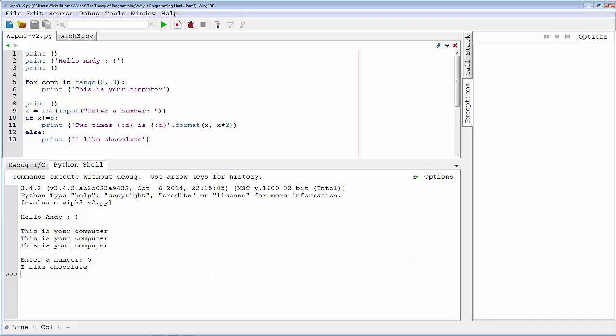And for 5, it prints out "I like chocolate." Now that's silly, and you can see it's silly, but it's an example of the sort of thing that creeps into computer programs very easily. You've got the code correct, but there is a bit of logic somewhere, not as extreme as this, that says, don't do it the right way, it's a trick. And so the computer doesn't do it the right way, and it isn't fooled because you've told it to do something else. Tracking down logic errors like this can be quite a pain.